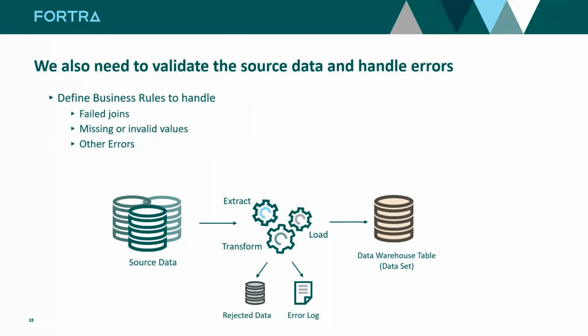We also need to validate the data. So about data quality earlier, it is a given that your data is not perfect, and I guarantee you will encounter issues such as failed joins, missing or invalid values, and other types of errors that would result in bad data being loaded. Many types of errors are detected automatically by the ETL process, but you can also define your own business rules to identify others. For example, if a value must be present, it cannot be blank, you can build a business rule to specify that. Or maybe it needs to be within a certain range.